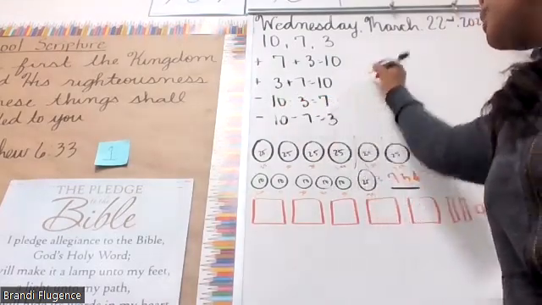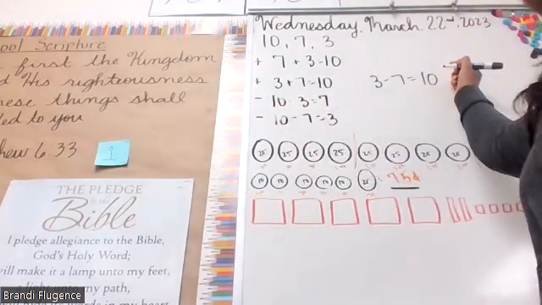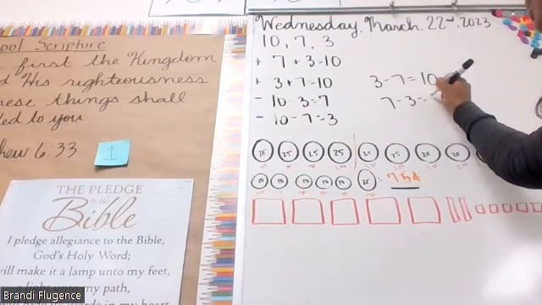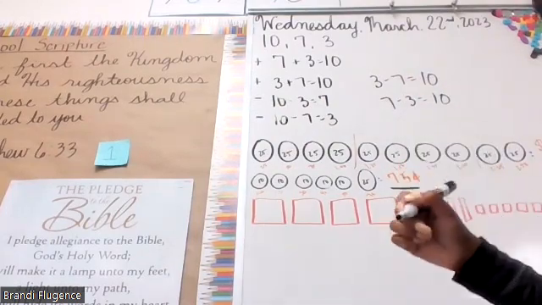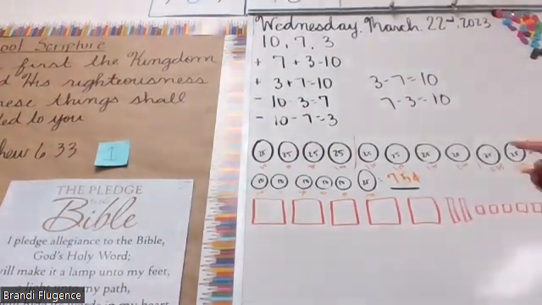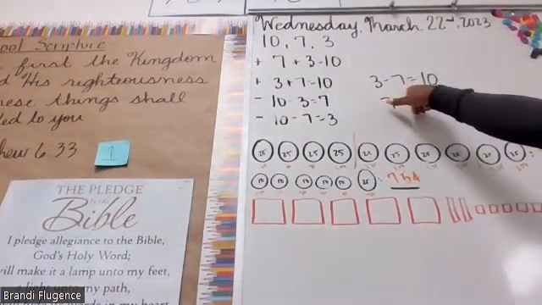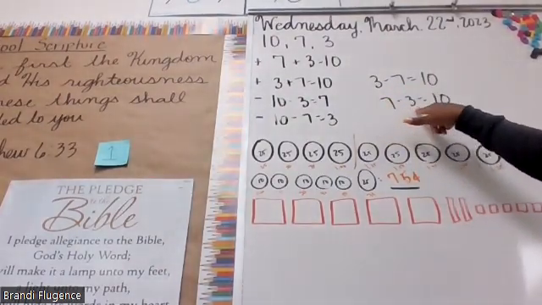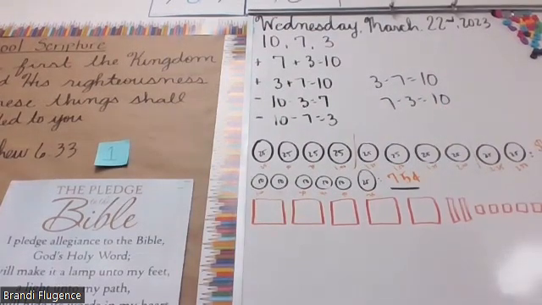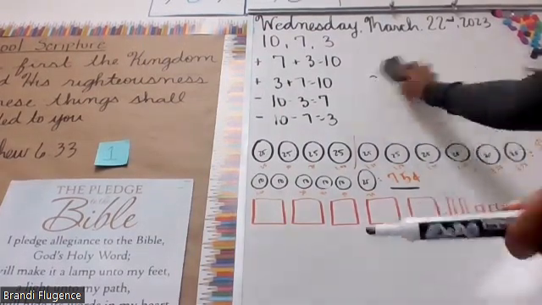There you go. We cannot do 3 minus 7 equals 10. Nope. And I can't do 7 minus 3 equals 10. If you did that, that's incorrect. You can't subtract that. There's no way to take 7 out of 3. And you can do 7 minus 3, but it doesn't equal 10. So that's wrong. All right, let me put up another one.